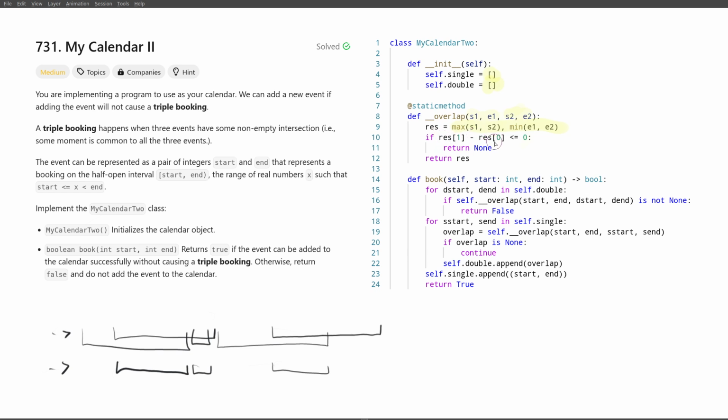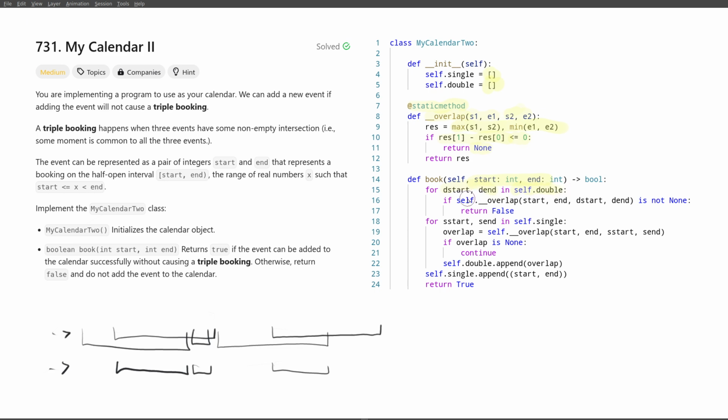And now, to check that overlap, we can just subtract start from the end and look at the sign of the result. So this function will calculate the overlap, and of course it returns none if there is no overlap. We are here using a decorator for static method, so that we don't have to write self as the first parameter. But we'll still call it self.startEnd.